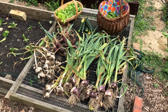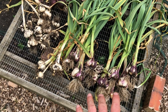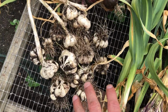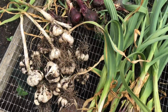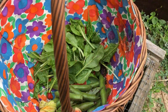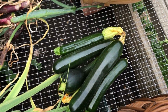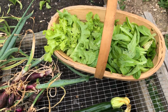So I think we've done all our harvesting for today. Really impressed with our garlic. That's way better than I thought it was going to be. We've got 2 varieties of normal sized garlic, and we've got our elephant garlic, which ironically is smaller than the other ones. We've got our red onions, and then we've also picked some chard, just some microgreens, and we've got our broad beans, our courgettes, and we picked a load more salad. We've got 2 varieties of salad there. So that's all really good.